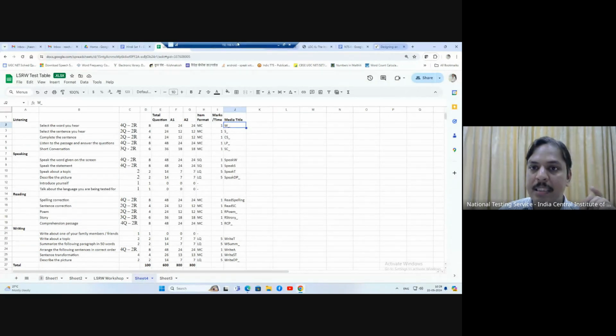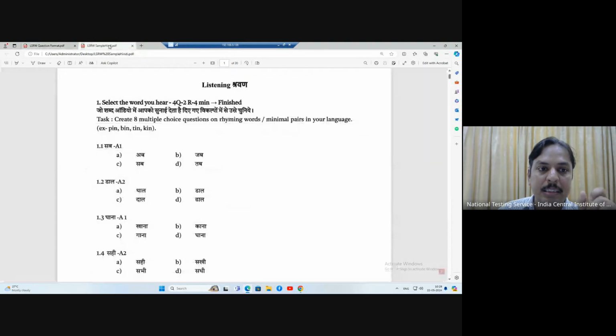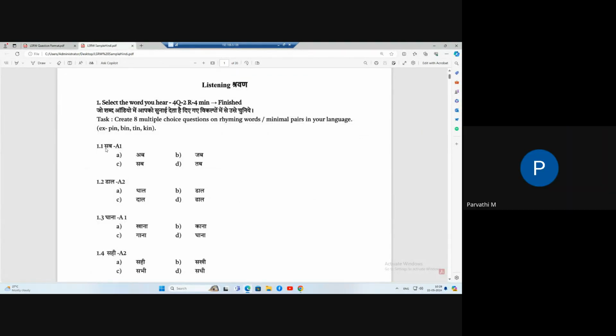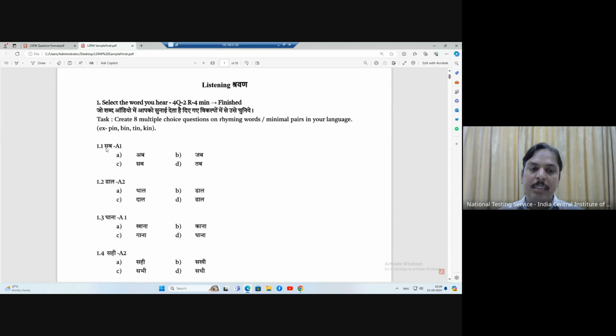For example, if we are recording the word sub, a Hindi word, the title of this media file should be w_sub. The file name should be w_sub, but sub should be written in Roman script, SAB.